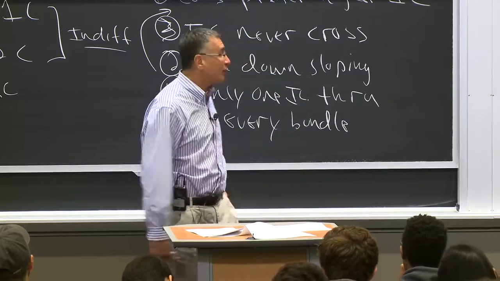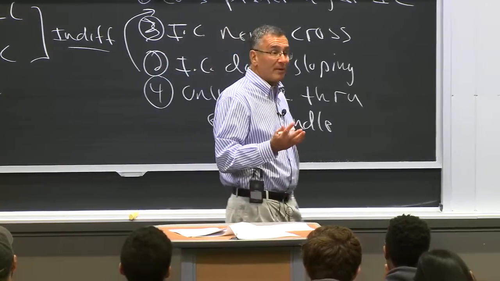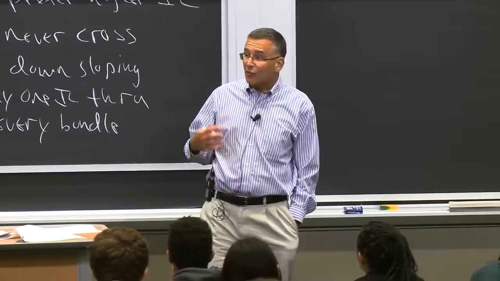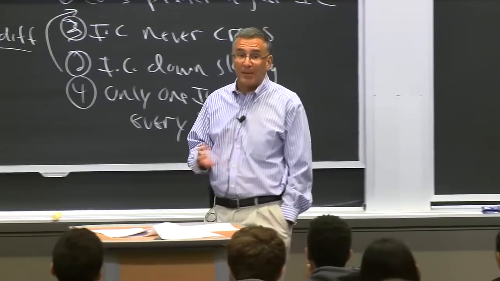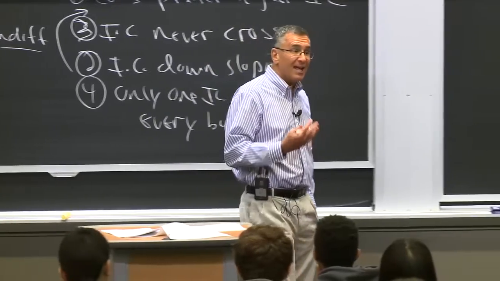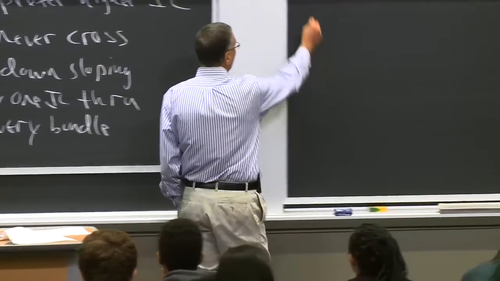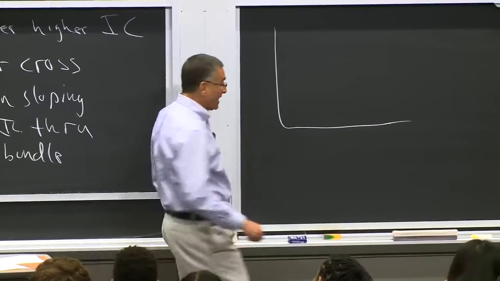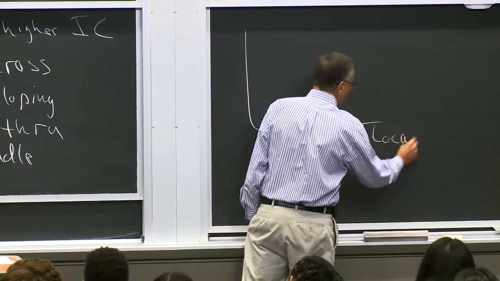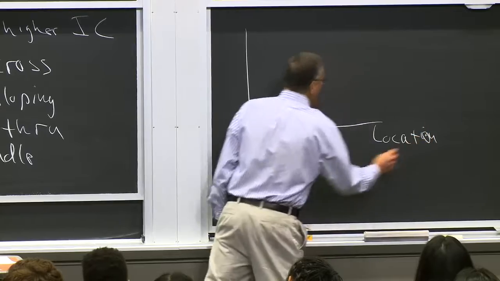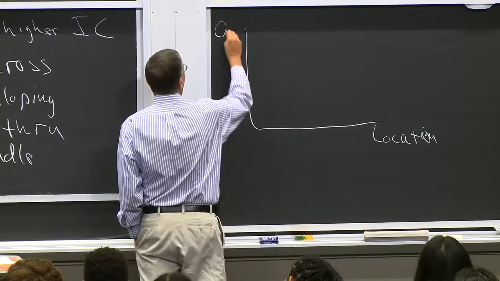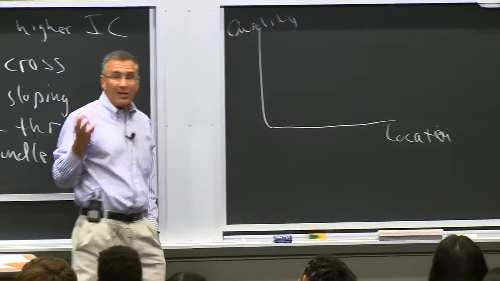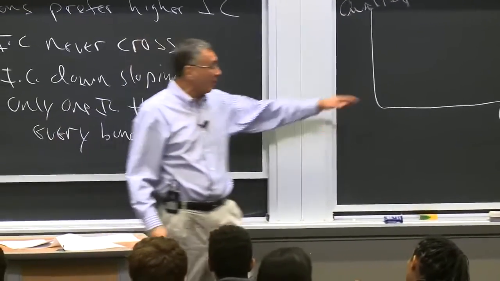And the example that made indifference curves work for me was actually during my first UROP. My UROP was with a grad student, and that grad student had to decide where he was going to accept a job. He had a series of job offers. And basically said, here's the way I'm thinking about it. I have an indifference map, but I care about two things. I care about school location, and I care about economics department quality. I care about the quality of my colleagues and the research that's done there, and the location.